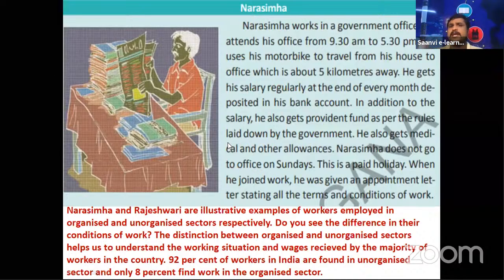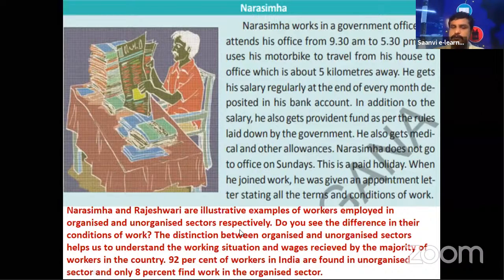And he has a proper transportation facility. He has his own bike. At the same time, he was given an appointment letter when he joined the office, which is very important. Why is it organized sector? Now let us discuss, because when he joined the job, they have some terms and conditions related to that organization. That is the organized sector specialty, because there are rules and regulations, especially for government officers or the people working in the organized sector. They have specific rules and regulations given by the government, and according to those rules and regulations, that particular office or organization runs.